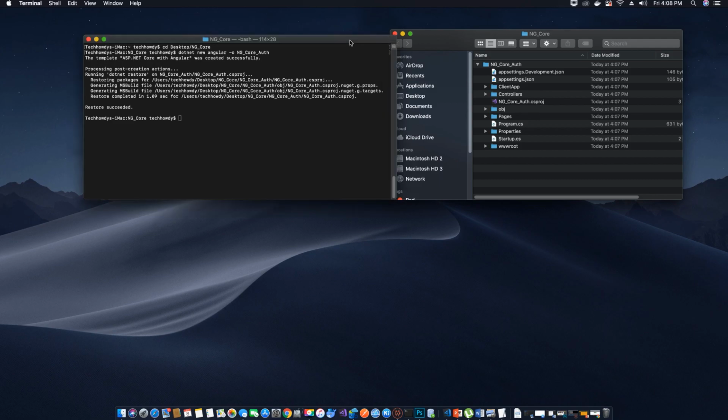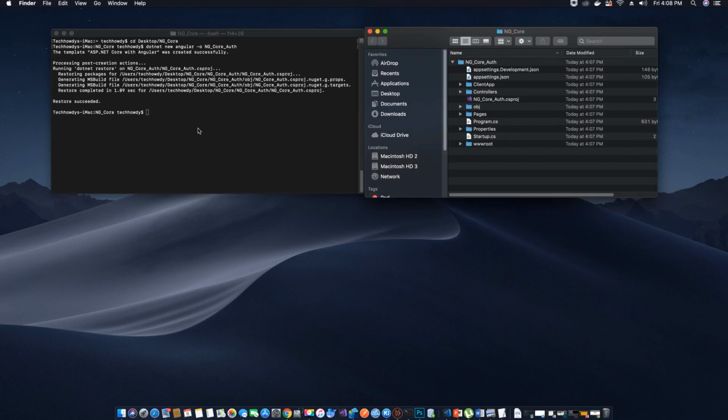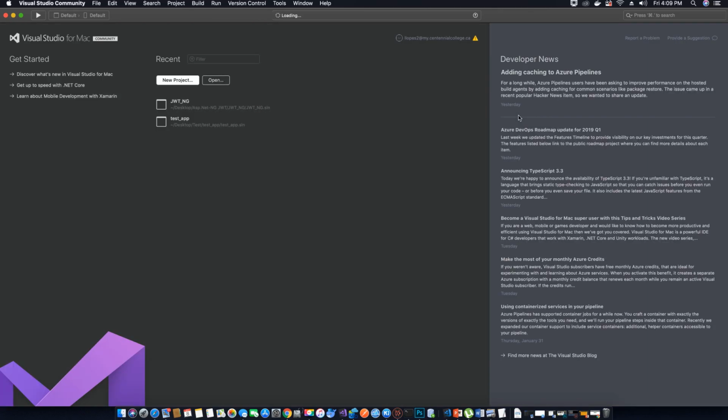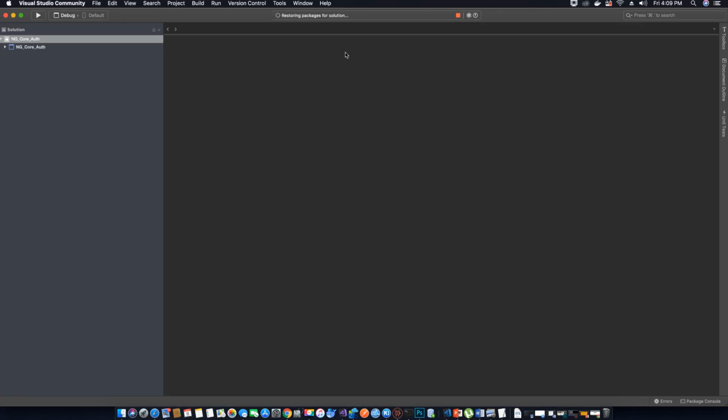Now the next thing that you want to do is run this application. You can run this application by using the dotnet run command, or you can just double click on your CS project file. If you have Visual Studio IDE for Mac installed, it should be working directly. So please make sure that you have Visual Studio installed, and then just go ahead and click on this CS project file, and now the application should compile and run. As you see, the application is compiling and it is running. The package was successfully restored.